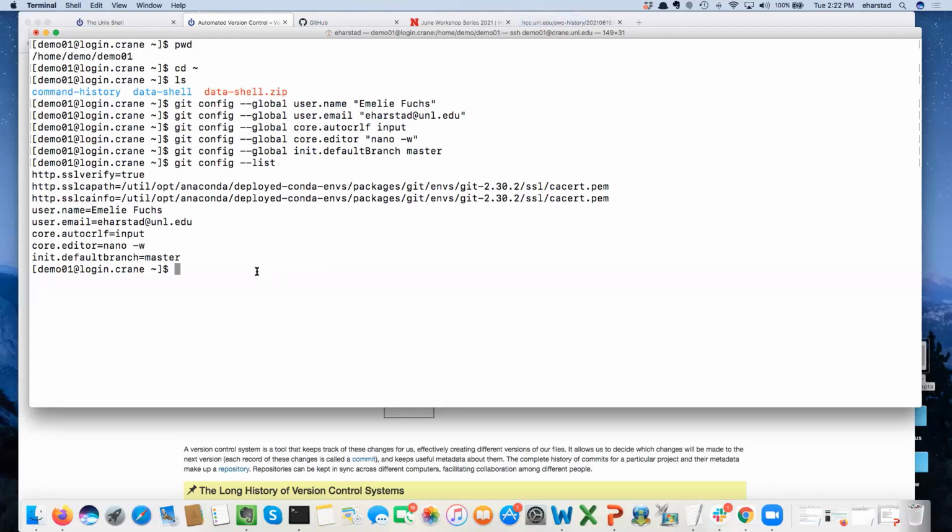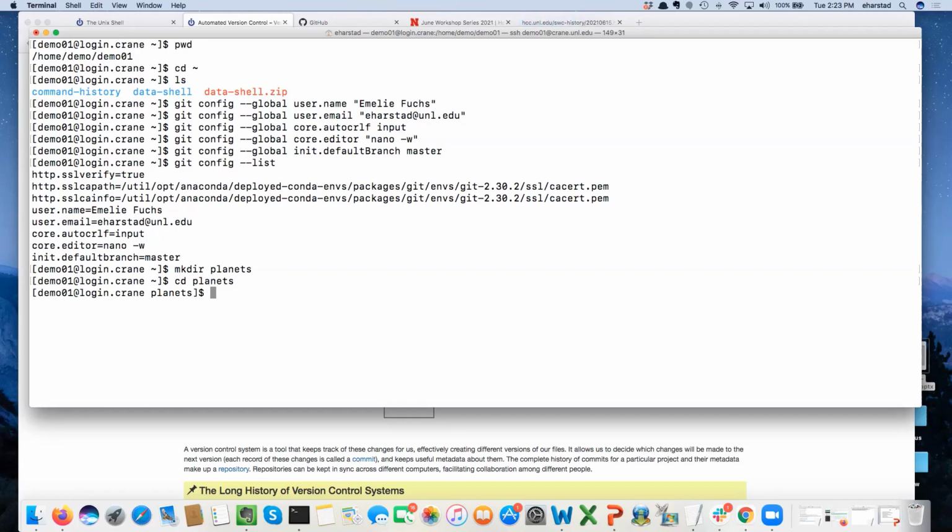So let's go ahead and create our first repository. The first step in creating a repository is creating a directory to store it in. So we're going to call it planets. mkdir is how to create an empty directory. And you want your directory name to be the same as your repository name. So mkdir planets. And then we need to cd into that directory, cd planets. It's not a repository yet. Right now it's just an empty directory.